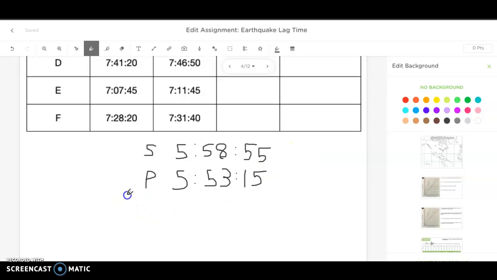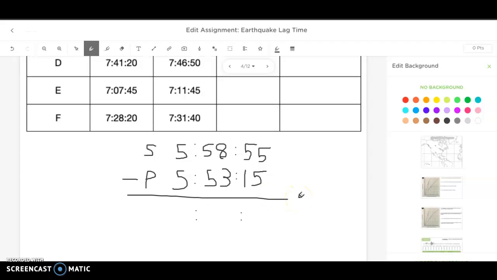55 seconds, okay? So I take my P wave arrival time, which is 5 hours, 53 minutes, and 15 seconds, and I subtract that from my S wave arrival time, 5 hours, 58 minutes, and 55 seconds. So I'm going to start doing this. I'm going to work from right to left.